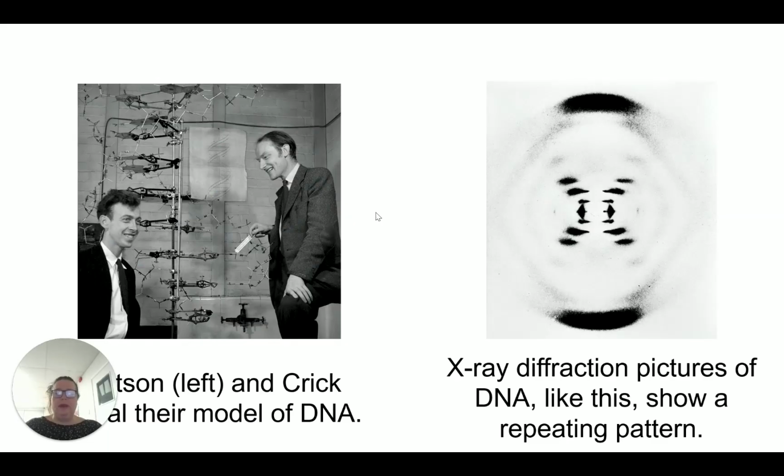So just a quick recap. Two gentlemen called Watson and Crick, you can see them there, they made a model of DNA. They did lots of experiments, including the X-ray diffraction experiment there, and it showed a repeating pattern. So what they deduced from that was that DNA is made up of lots of molecules that repeat themselves. And eventually we did discover that DNA does in fact repeat itself all the way up and down the molecule. So we're going to be having a look at that and what molecules make up the DNA.